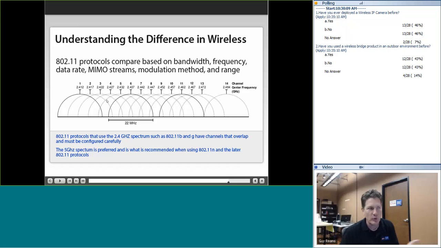And then finally, range. OFDM has a greater range because it can handle a lot of obstructions. You'll notice that the narrower the band, the less range it can achieve. So 802.11b, very bad range, because it's a very narrow band. Whereas with 802.11a, you can kind of stretch it a bit. It gets a larger band, and because of that you can go a little further. So 802.11a is what we use for bridging all the time.